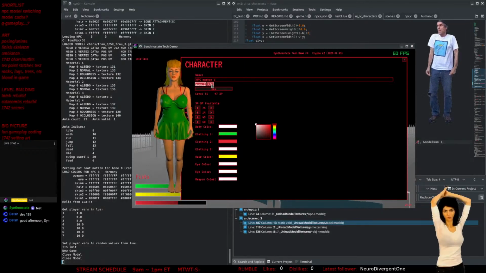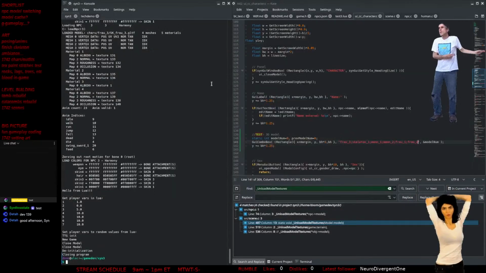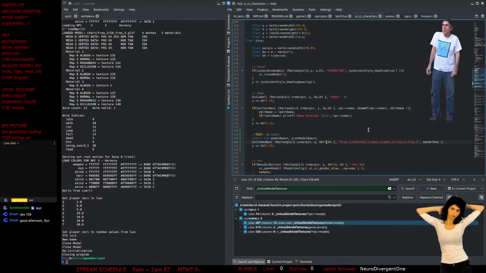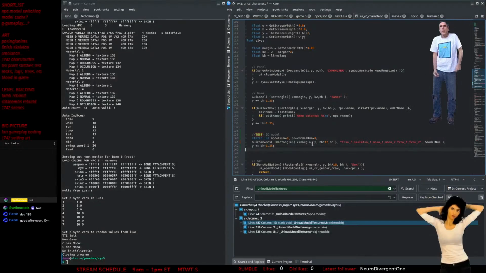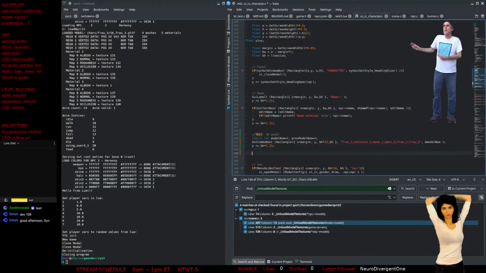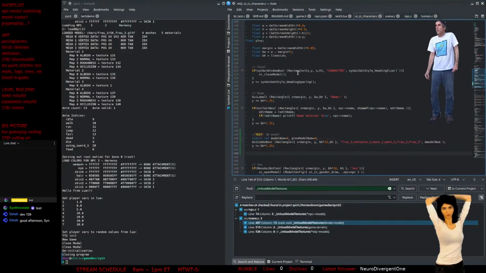Just click to cycle through them. That's not very user-friendly, is it? Well, we'll make that about 10 or 12 wide, and then let's try the same thing with the other thing.